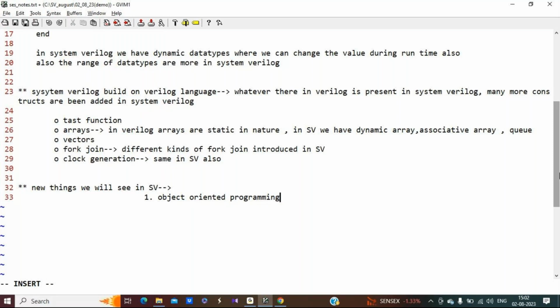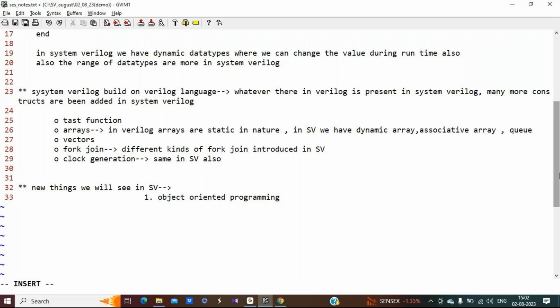Whatever we have covered in Verilog, we are not going to spend much time on. We are not going to discuss what range means or the characteristics of range or integer. We are going to spend more time on the newly introduced data types.